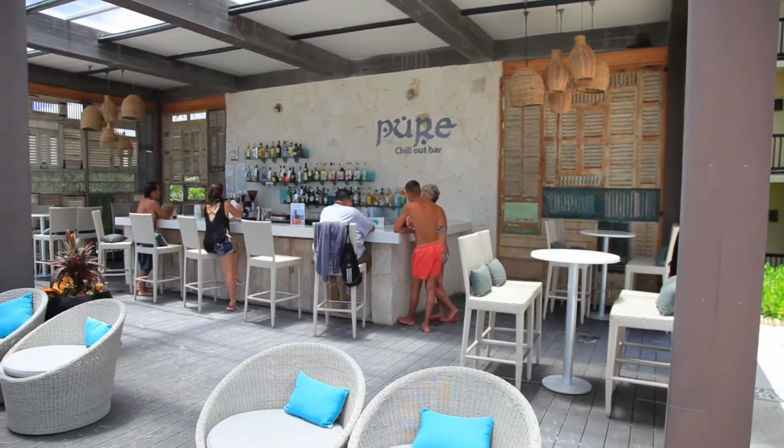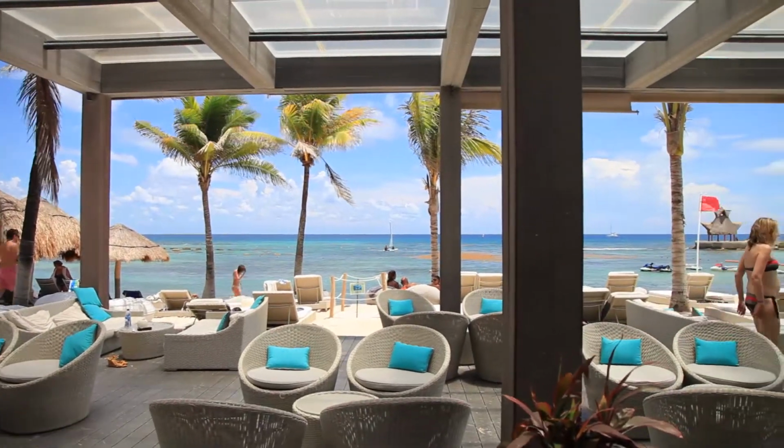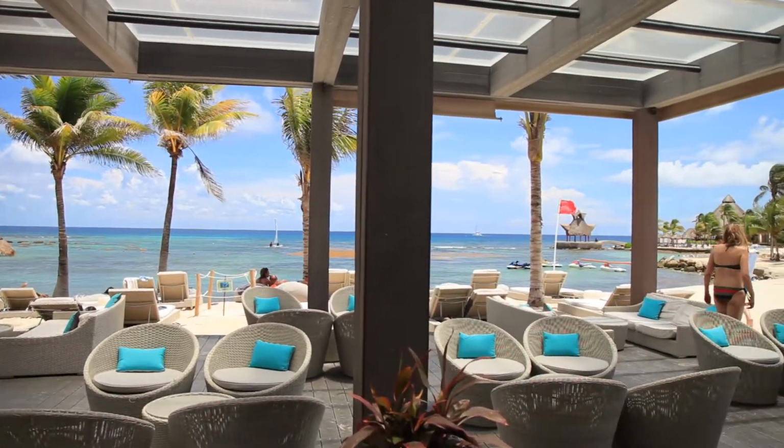But another thing you get with the honeymoon suite, which you also get with the privileged room, is access to a special bar out on the beach in a special part of the beach. It's called the privileged area. So you get your own bar, which is great because then you're one-on-one with the bartender, so you never have to wait. You get your own seats and stuff like that. So it is really nice, and honestly, it was well worth the upgrade, at least for us.